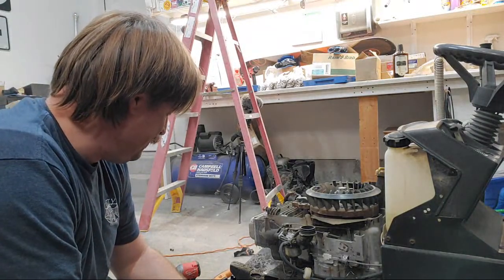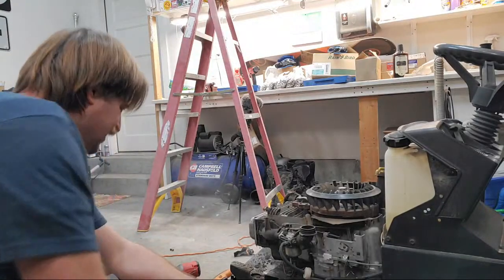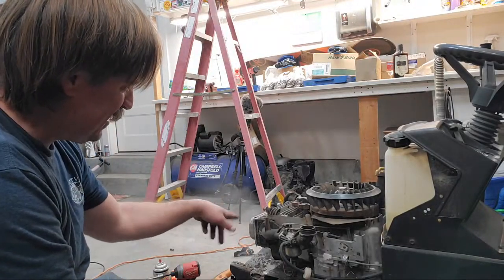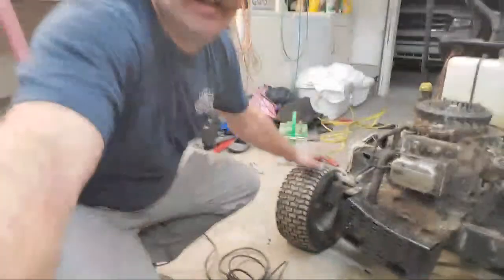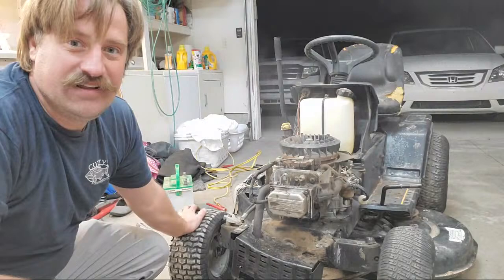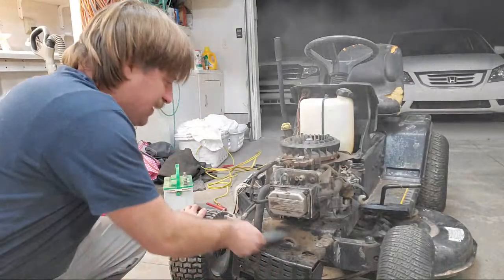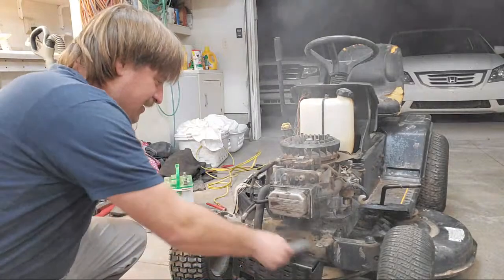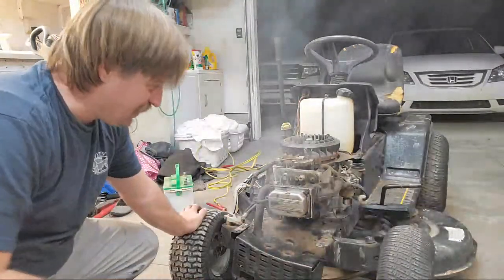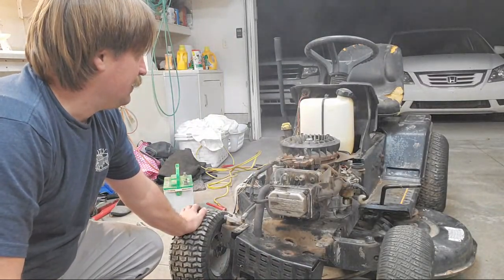Oh, man. Whew, all that nasty grime that I scraped off the valve. Smoking right there. It's burning. It's cold. Let me get this stuff off of here so it stops smelling. That was freaking awesome, folks. That was so awesome. Now it's a mess in here. That is so rewarding.